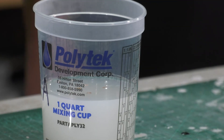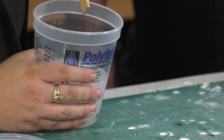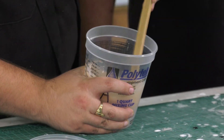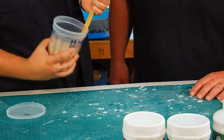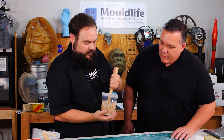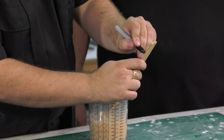We're adding tint to both the activator and the base. We're going to do it to a translucent point, and we're going to add flocking — because if you look at your hand, there's little bits of red and tint things like that. There's a three-part system: A, B, C — activator, base, and part C which is the plasticizer, a.k.a. the softener. It's always good to label your containers and your paint sticks. If you cross-contaminate early, everything's going to ruin your product.